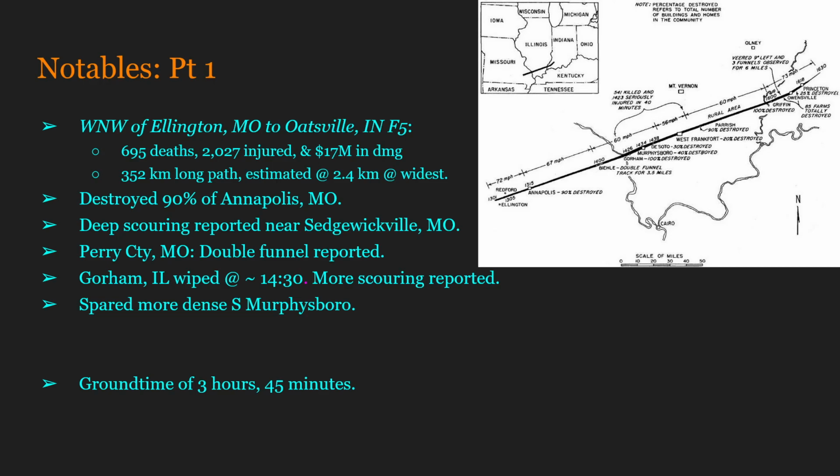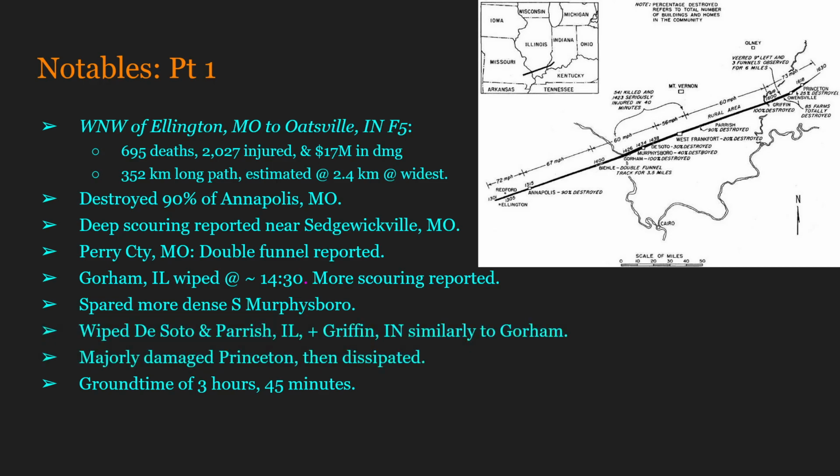It was also around Gorham, Illinois, that more ground scouring was reported, anywhere from, I believe it was 1 to 4 inches. The tornado would then go on to destroy 40% of Murfreesboro, Illinois, thankfully sparing the much more densely housed and populated South Murfreesboro, so the northern side of Murfreesboro was hit.